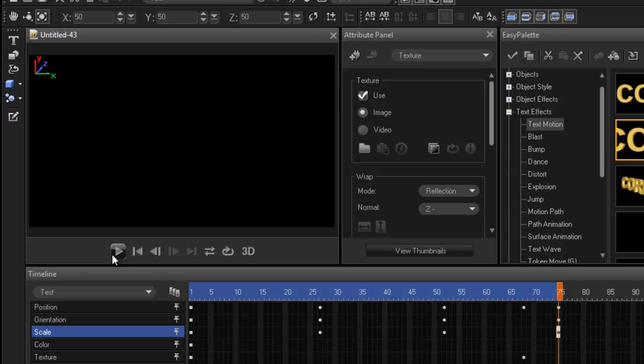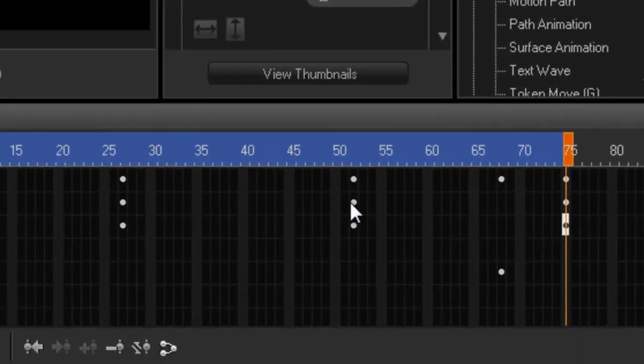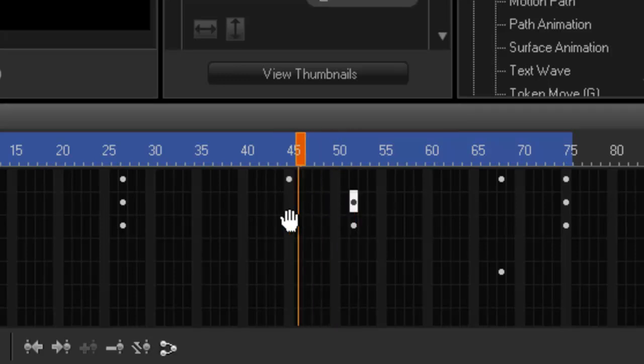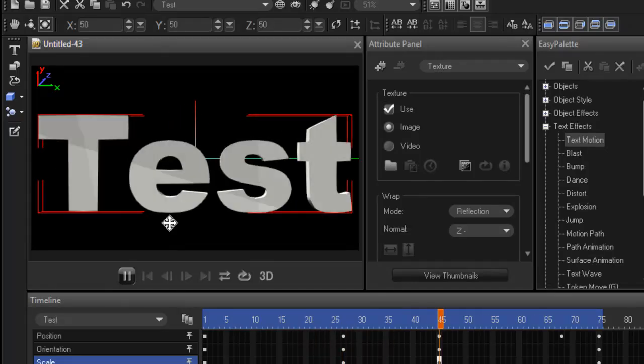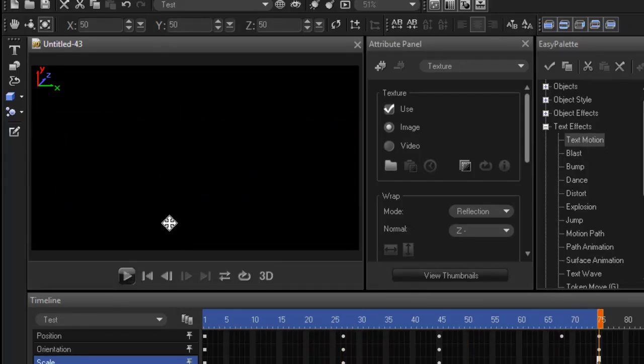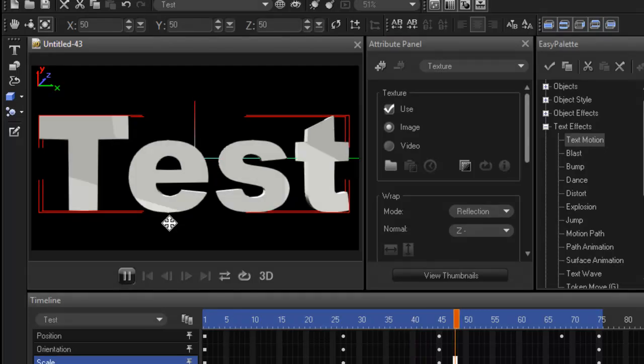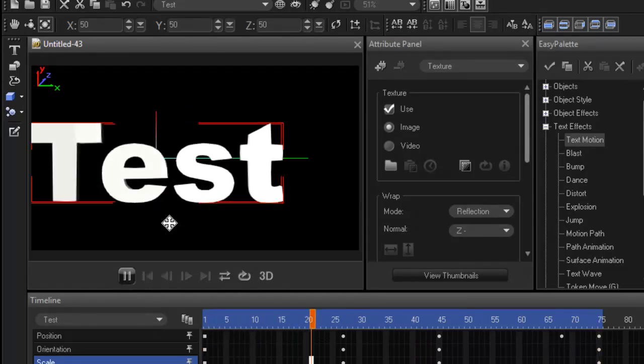Okay, so see how easy it is? Just look at the keyframes and then change it accordingly. Now you can also move the timeline on the keyframes, like so. So you've got very easy control on the words. There you go, and then it goes back. So there. Very simple. All right.